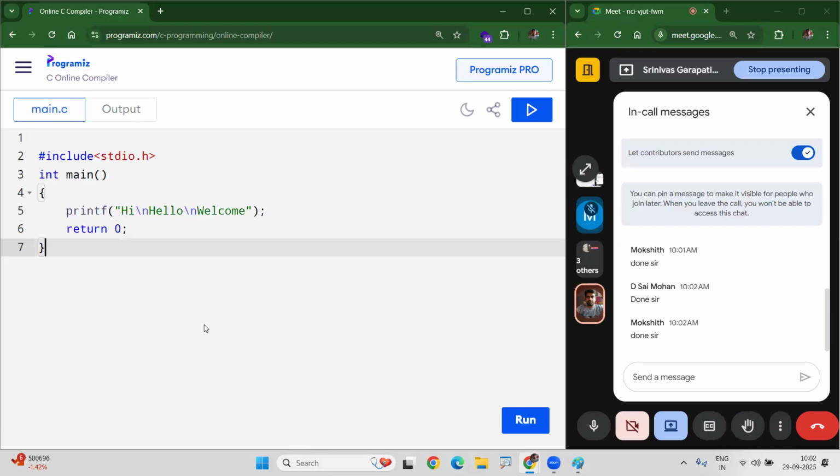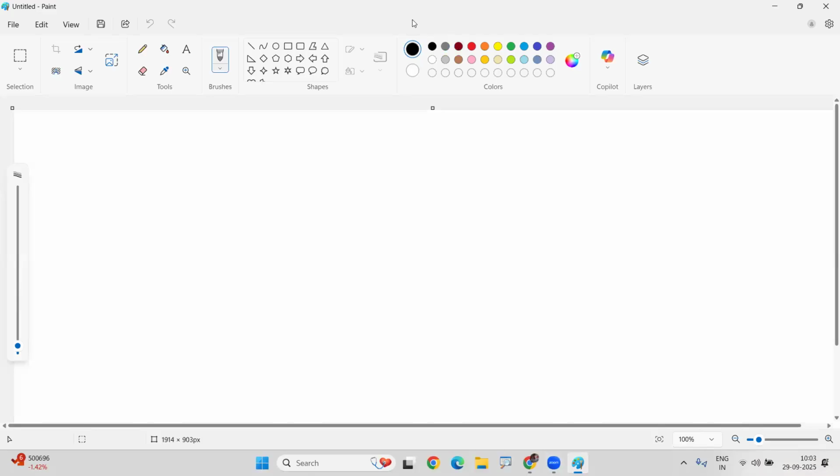The next concept, after writing the basic program, is variables, which is important. What are variables, and why are they important? Let's say you are developing a banking application.